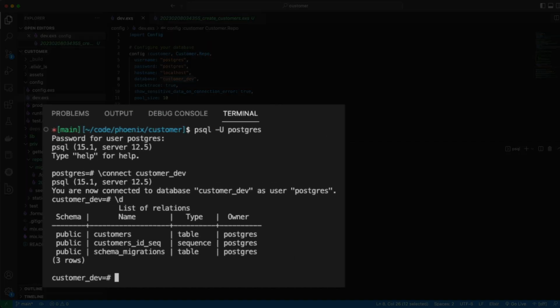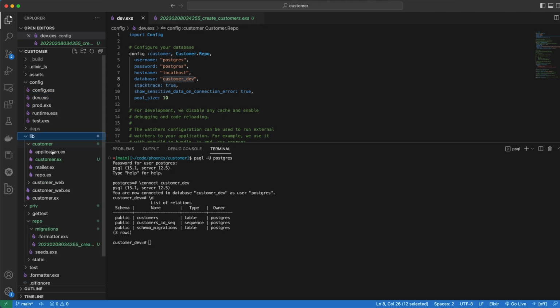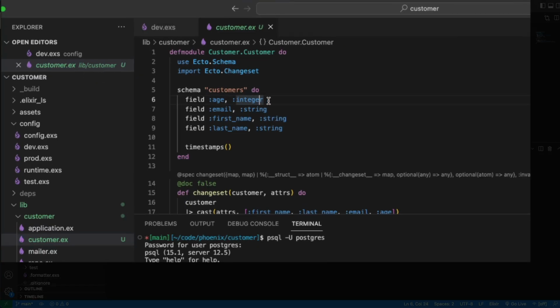After I connect to the database, I can look at all of the tables, and you can see that there's a customers table that was created. That is the table that we just created from our migration. Something else that was created for us is customers_id_seq. One of the cool things about Phoenix and Ecto is that it's going to take care of automatically creating the unique ID that the customers will have. It just knows by default that we are going to have a unique identifier. So we didn't have to specify inside of our schema that we want a primary key that is ID. It just takes care of that for us, and it sets it up by default.